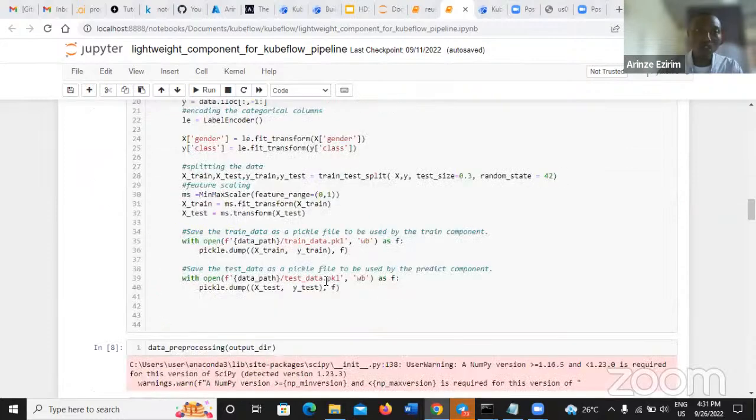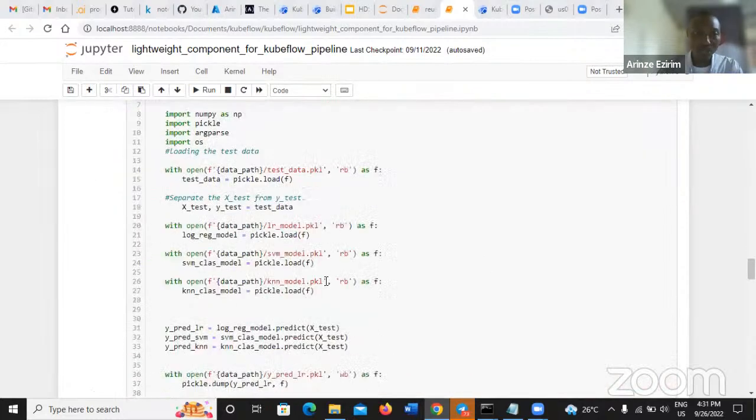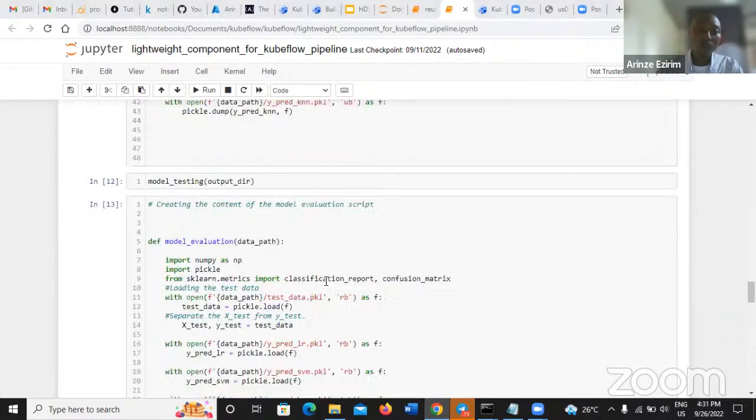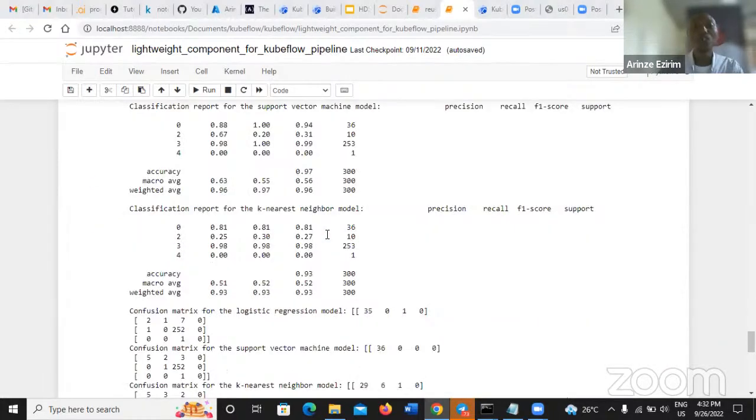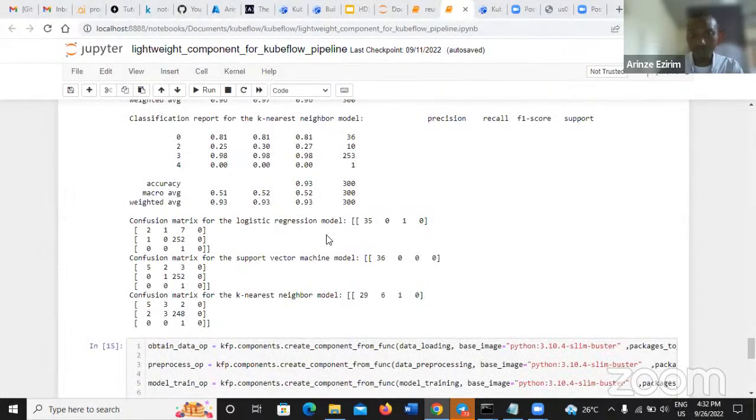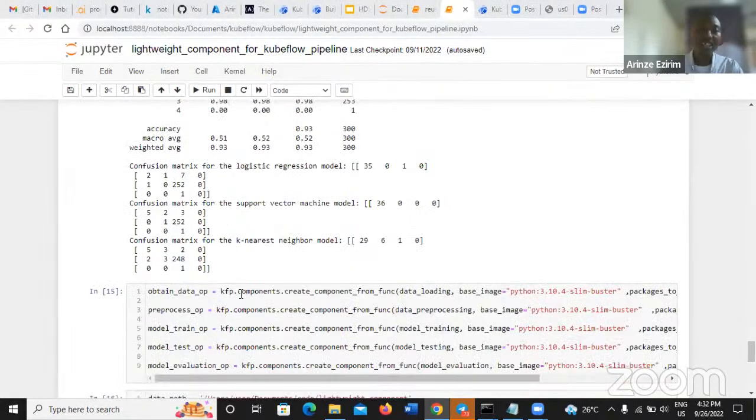So once you run this Python script, kubeflow gives us leverage to convert our Python scripts into kubeflow components. And that module is kfp.components.create_component_from_func. So with this module, we can convert our Python scripts into a kubeflow component.